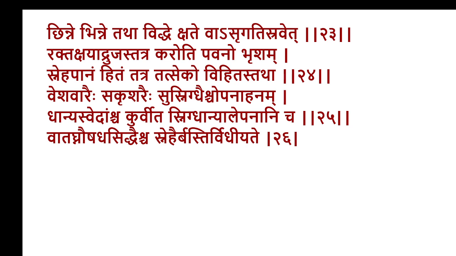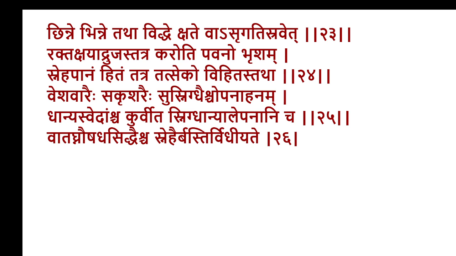छिन्ने भिन्ने तथा विद्ये क्षते वा असृगति श्रवेत. Chinna, bhinna and viddha kshata. These are the conditions where the bleeding, hemorrhage would be a major complication, and hence your primary treatment would be to treat the complications of the blood loss. And the complications of the blood loss could be of two categories.